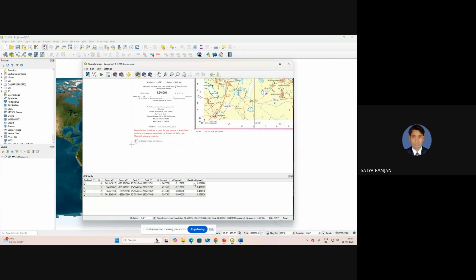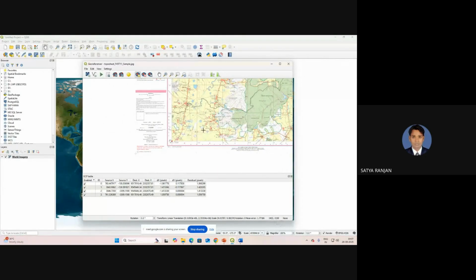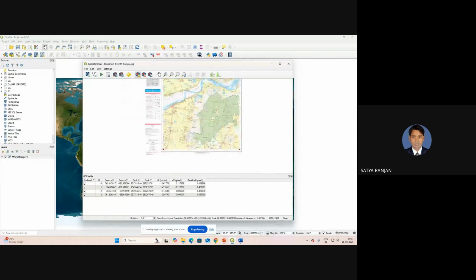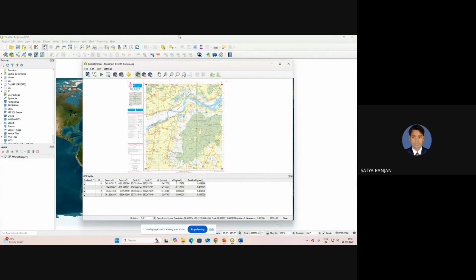Then the residual error is 1.5 or 1.2. So it is near to the 1, so it is not very wrongly interpreted at this point. So the 4 points are completed.